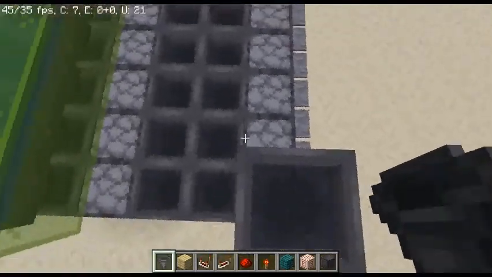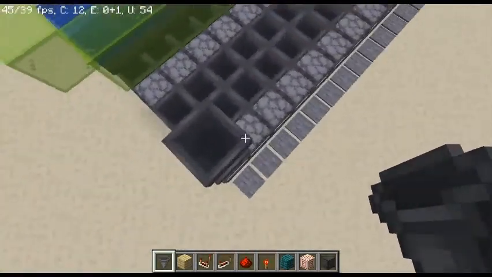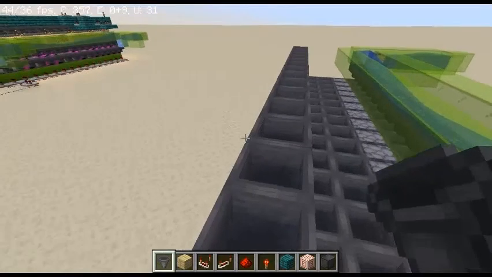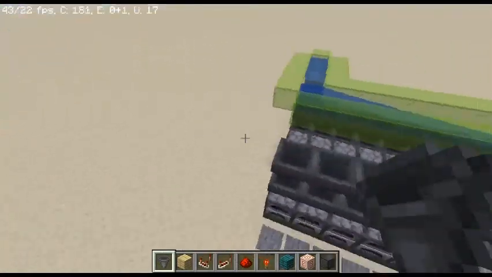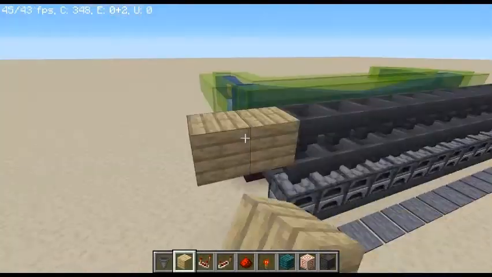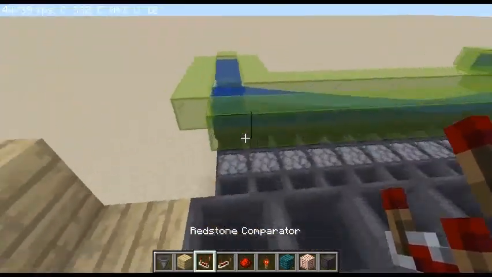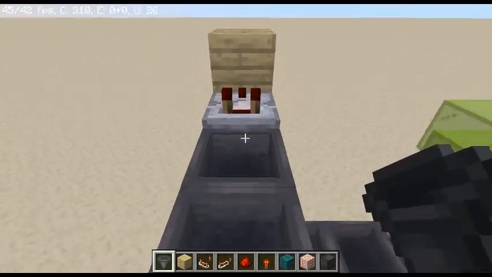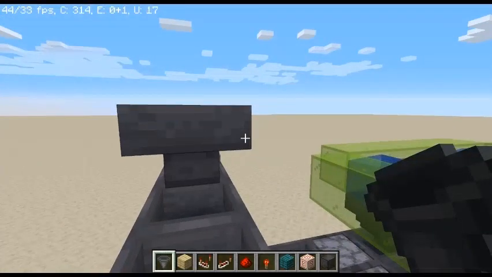High row. Like that. Then we will fly back to the beginning and place a support block at this side, shift clicking. This block will sustain a comparator, and then a horizontal row of hoppers pointing into the comparator.